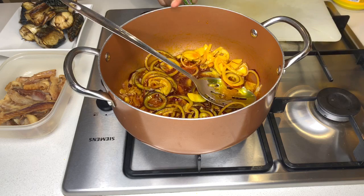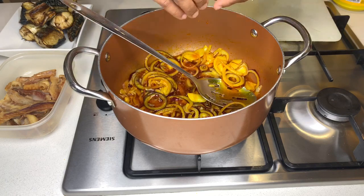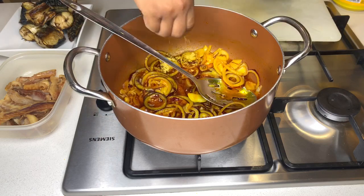There is something I also like to do while sauteing my onions. I like to add Maggi. You can use other seasoning if you don't want to use Maggi, just to make the onions more tasty.